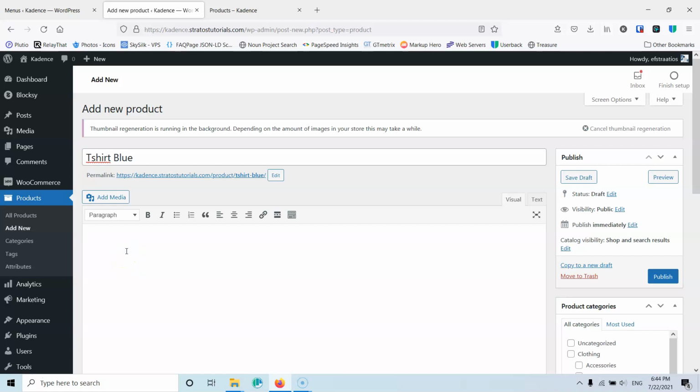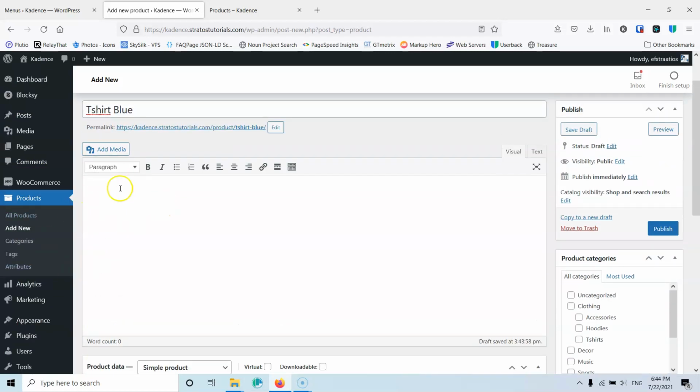Now keep in mind that here in the description you can add many things, but at this moment you cannot use the Gutenberg editor to add that. You can do that by adding something in your functions PHP, but we're not going to do that, and hopefully this will be improved later in the future in a later version of WordPress. In the content here you have to add more text than just some t-shirt with blue stripes and yellow logo. Add a little bit more content. If you can add who is going to be able to get value from this product, it is great.